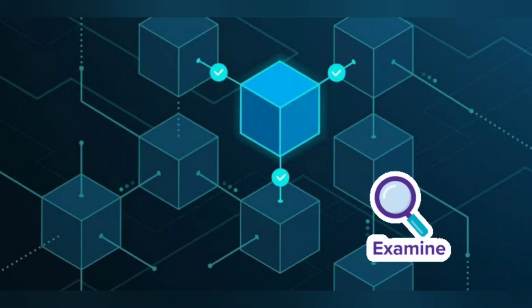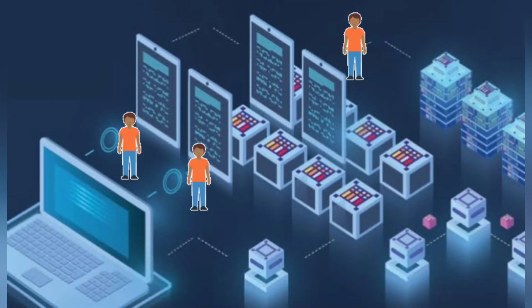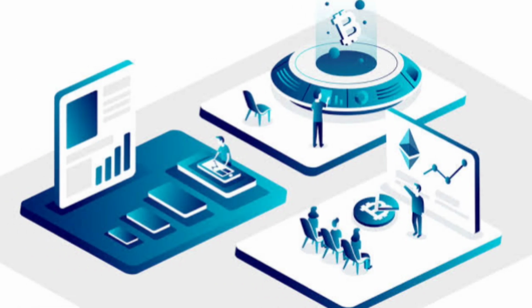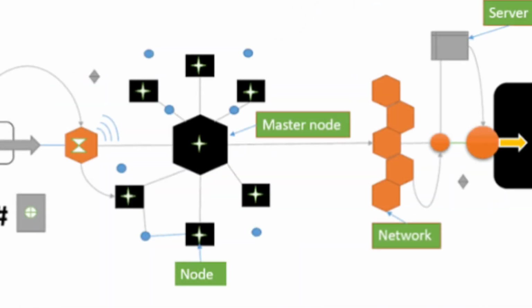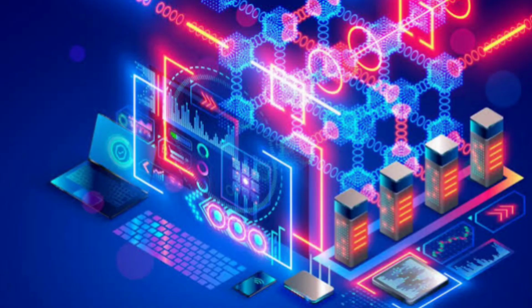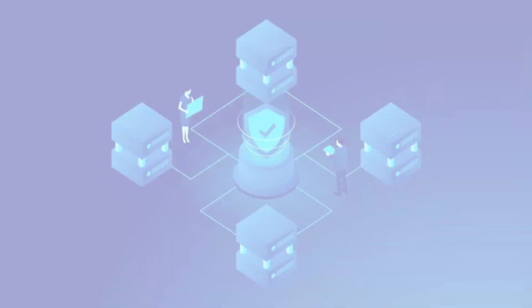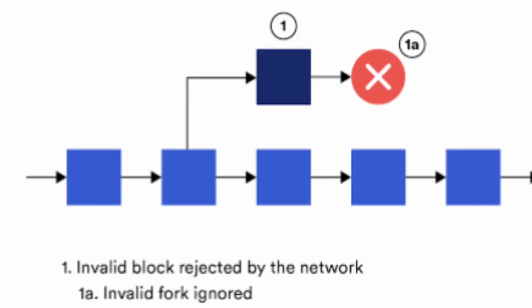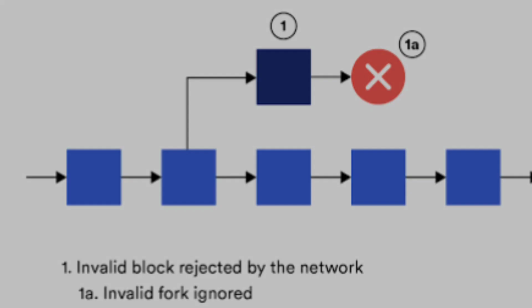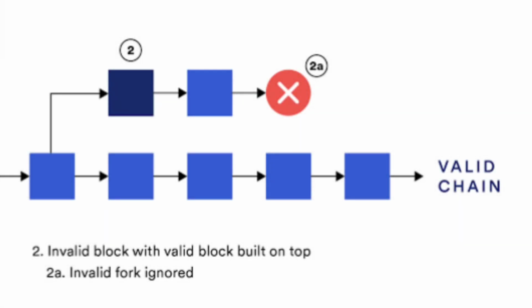Let's now examine what transpires when a new block is created. Everyone on the network receives that fresh block. The block is then checked by each node to make sure it hasn't been tampered with. If everything is in order, each node includes this block in their own personal chain of blocks. Consensus is produced by the network's whole nodes. They concur regarding which blocks are genuine and which are not. Other nodes in the network will reject blocks that have been altered.